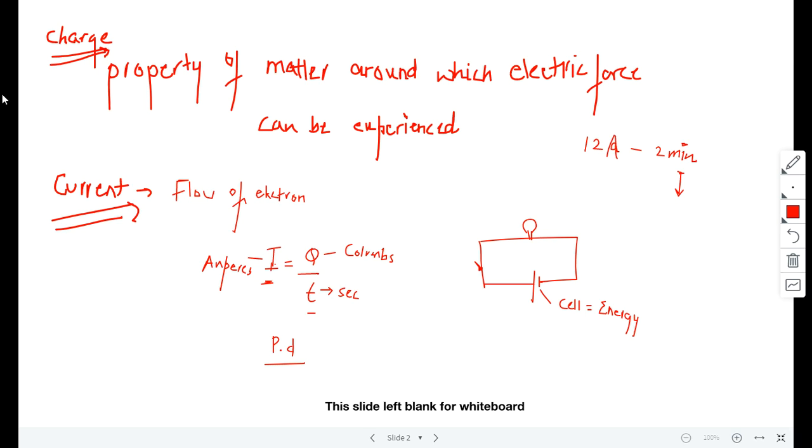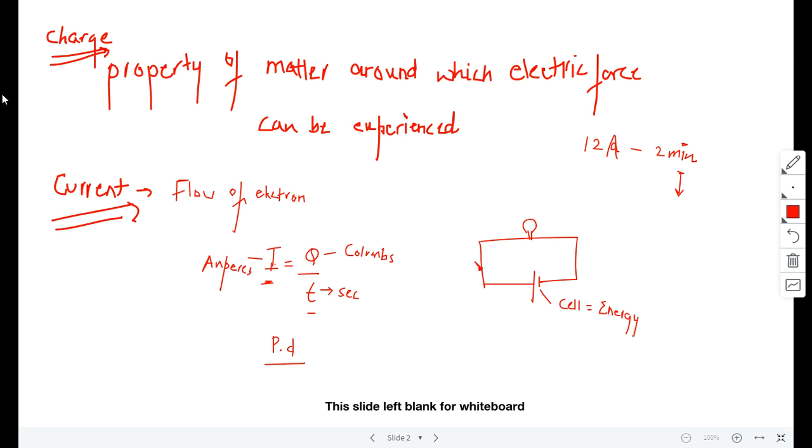Yes, that's correct. And how can you define potential? Like I have told you that a battery has two plates, one at higher potential, one at lower potential. Whatever the difference between those two potentials is your potential difference. But in a definition, how can you define potential? So it's the amount of energy it has in one component.